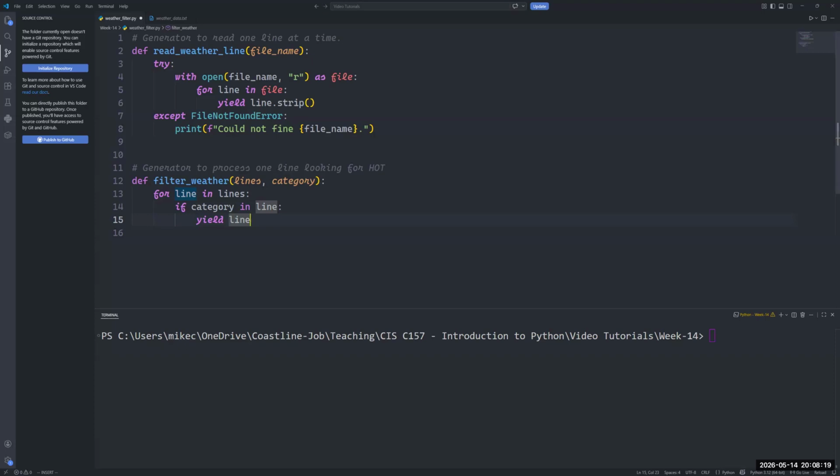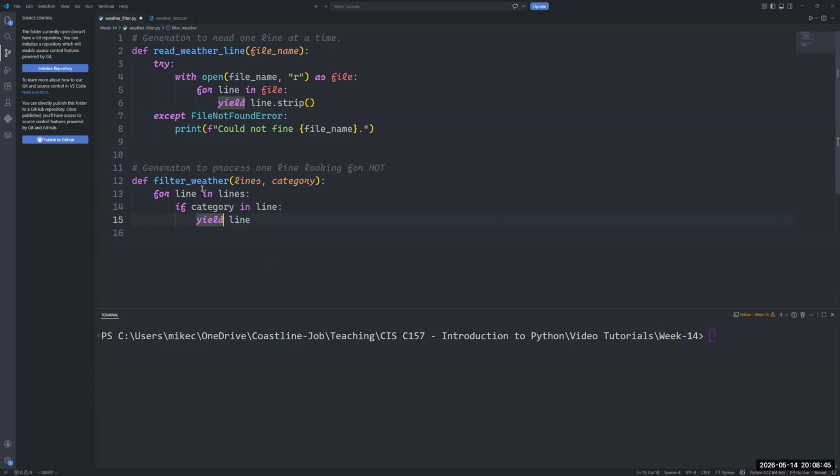Let's see. Everything else I think is pretty self-explanatory about this. You can also notice here that yield usually replaces where return would go in a function. And so if you're ever trying to figure out where yield should go, figure out where you would normally return a value from a function and then substitute yield in there. And often that will work just fine. So it's pretty familiar logic here.